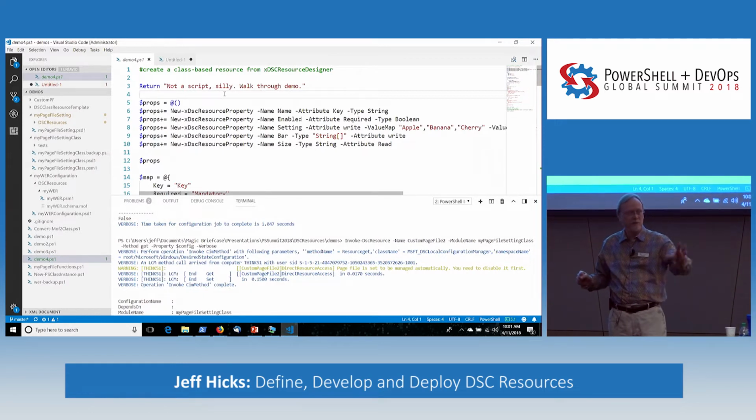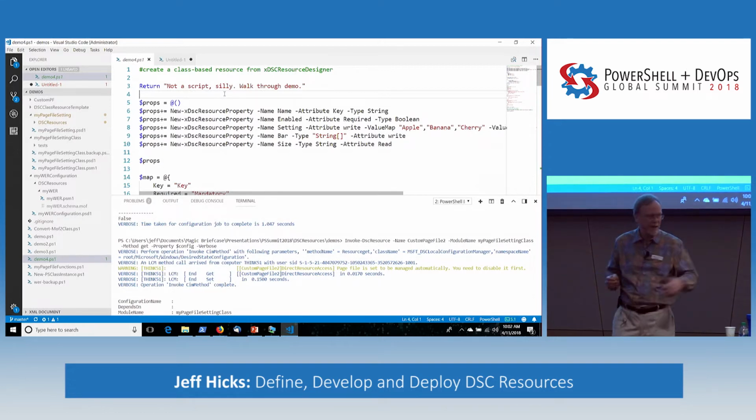So the test, the way the DSC works, is I have some configuration I want to implement. And so I've got these settings, which are exposed as properties in the DSC resource. When you go in and deploy a configuration, the first thing the resource does, the LCM does, is test the current configuration to make sure that, hey, are you already configured the way that you want to be? And you have to decide what constitutes a test, or what constitutes a pass.